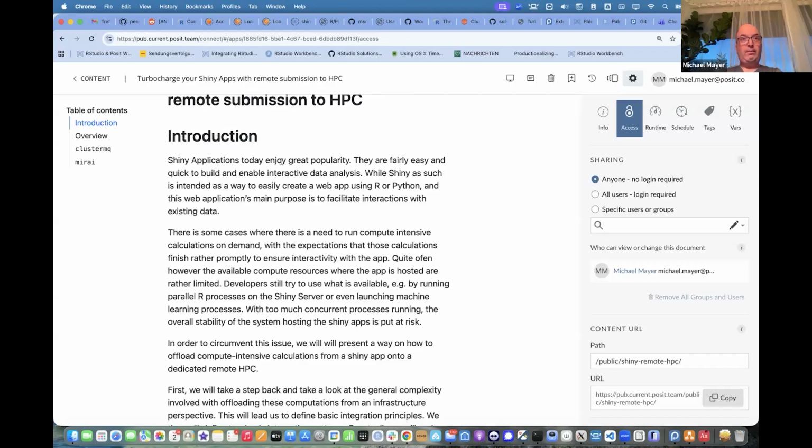And from a Shiny application perspective, you probably want to have the same R packages on your Shiny server as you have on your remote HPC, while at the same time, you don't want to pollute your library path on your remote HPC with some packages that you then can override. So any package installation on the remote HPC should be done in a way that it doesn't interfere with you running other programs on the HPC cluster.